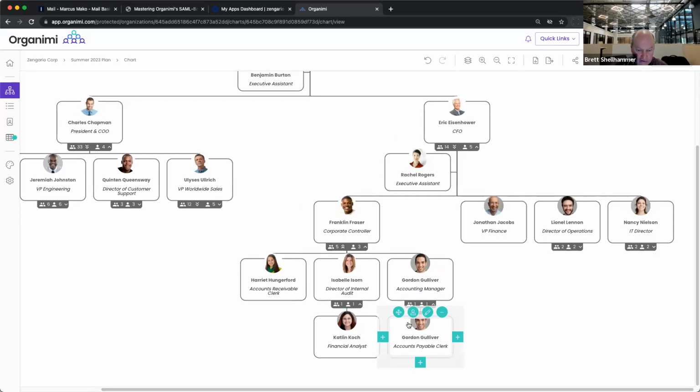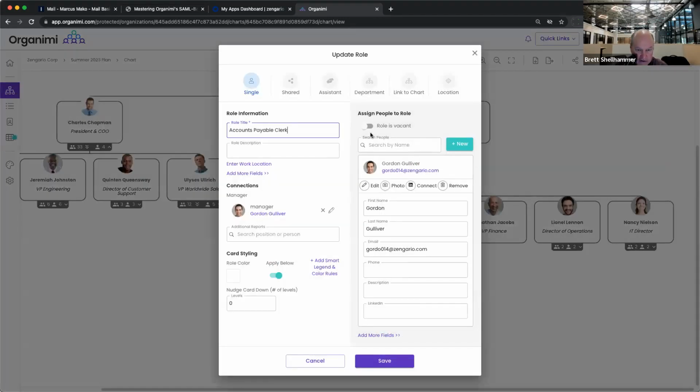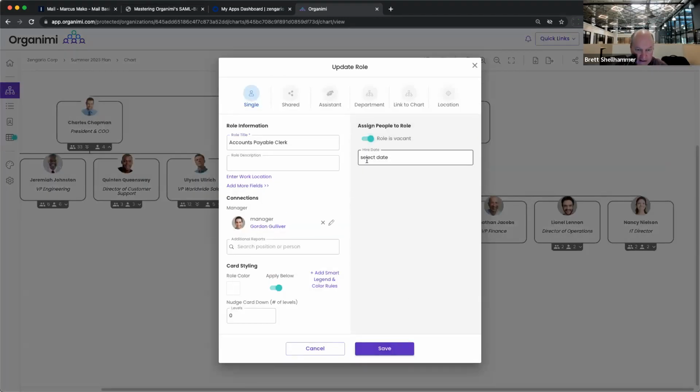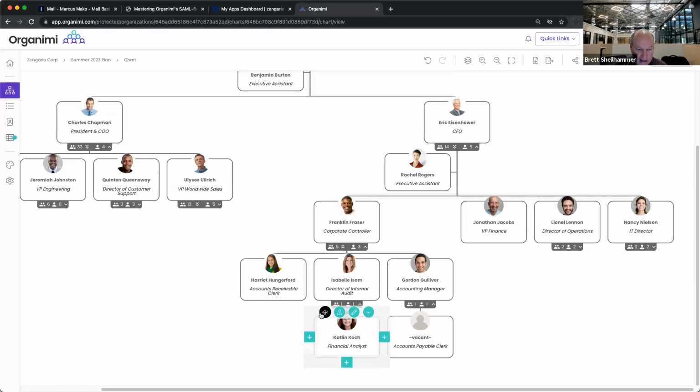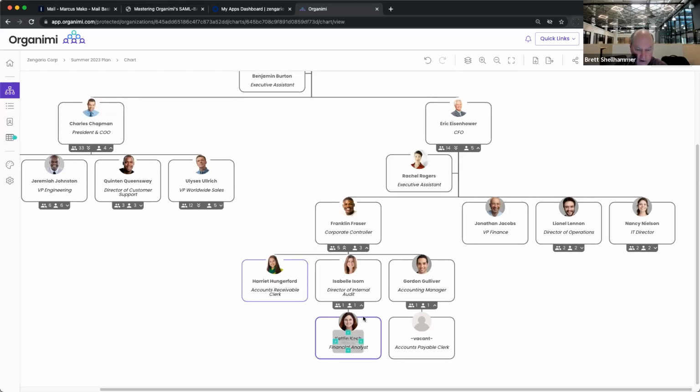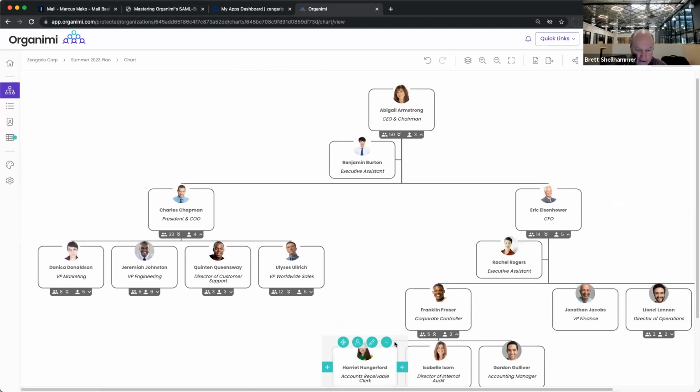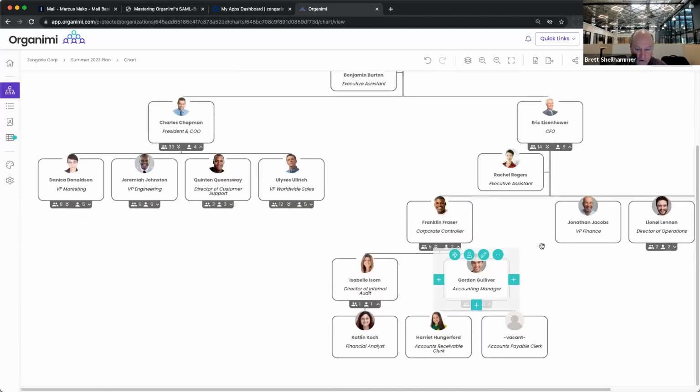And then we'll go to Gordon's old role here, and we're just going to make that vacant. And say we wanted to hire somebody by the end of the month. So we'll put that in there in case we wanted that. And we also said we're going to put Harriet under Gordon. So we're going to drag her down as a peer of the vacant role. And now Gordon has been promoted, and he's got these 2 people reporting to him, one to be hired. And so now this is the plan.